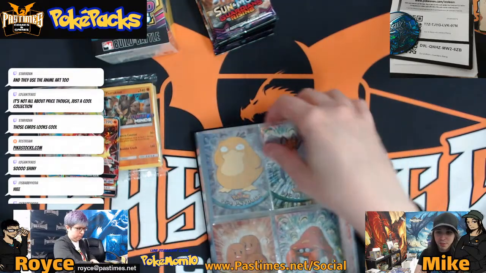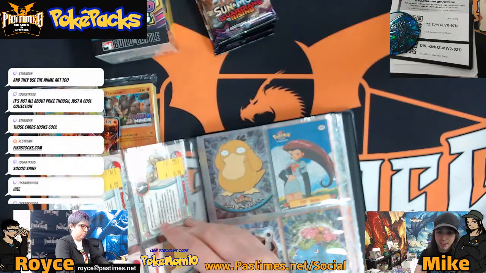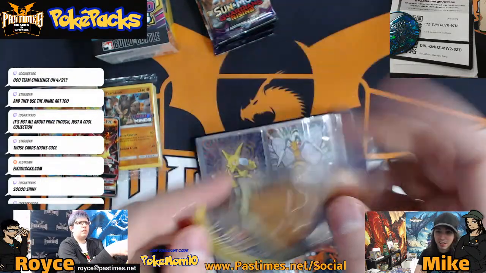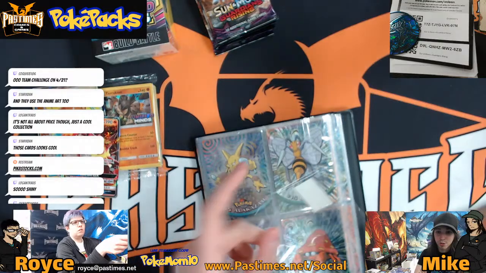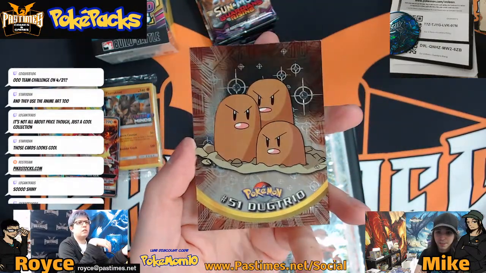Logan says it's not about the price, though, just a cool collection. And that is correct. Although, I remember we did sell that Charizard one that was like 50, 75? Am I crazy? This is a different one that's got different foiling. Dome Trio, Team Challenge on 421? Yeah, awesome. I'm sure there is. That doesn't surprise me at all.